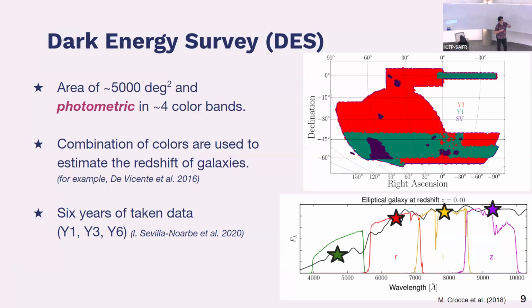So as I mentioned before, a photometric survey is basically a big camera that takes pictures of the sky under different filters. And by comparing the amplitude in these filters for each galaxy, they can estimate the redshift. Here, for example, you can see in black the spectrum of an elliptical galaxy at redshift 0.4. And in orange, or in the different colors, you can see how DES estimates the redshift of this elliptical galaxy. These are the 4 filters that DES has. And here, marked by stars, you can see the amplitude at these points. So the idea for DES is that by using these points instead of the full spectrum, they can estimate that this is a galaxy coming from a given redshift.